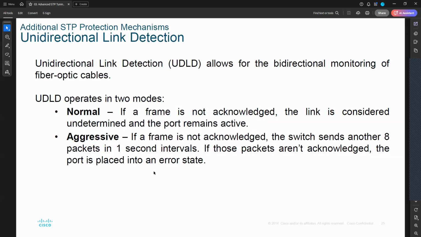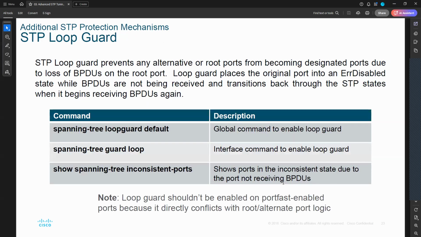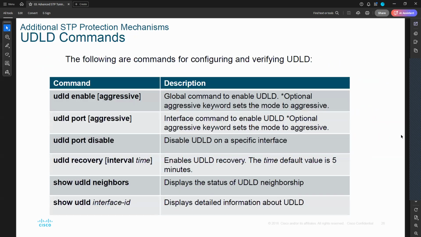Now the configuration. To enable UDLD, we say udld enable, and by default it enables the normal mode only. If you want to enable aggressive mode, you use the aggressive keyword.